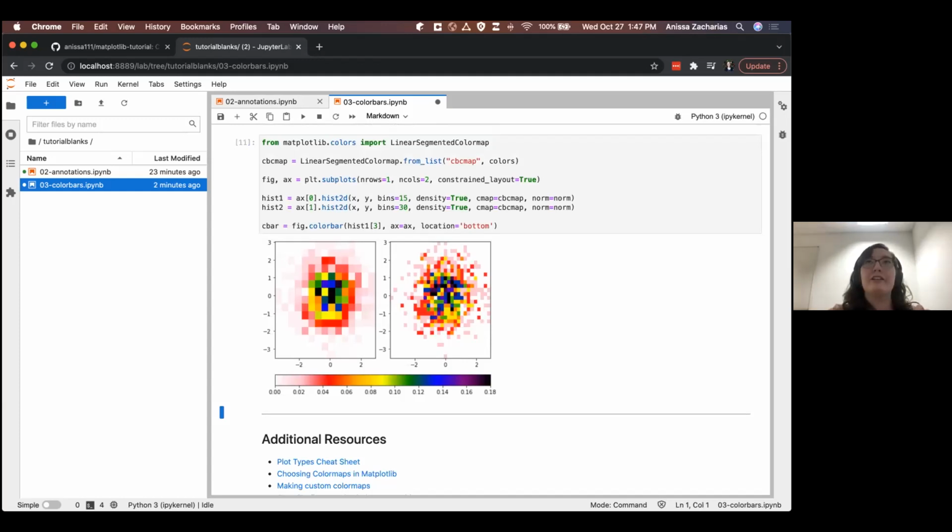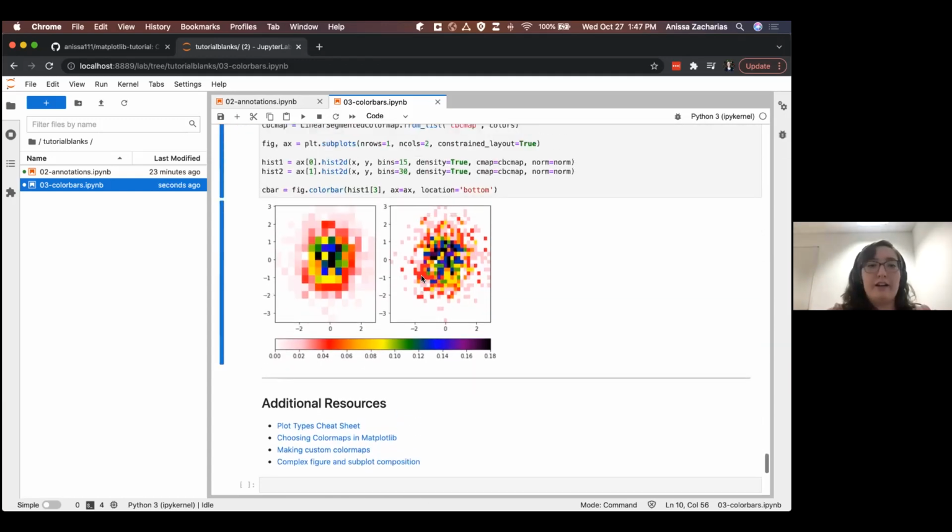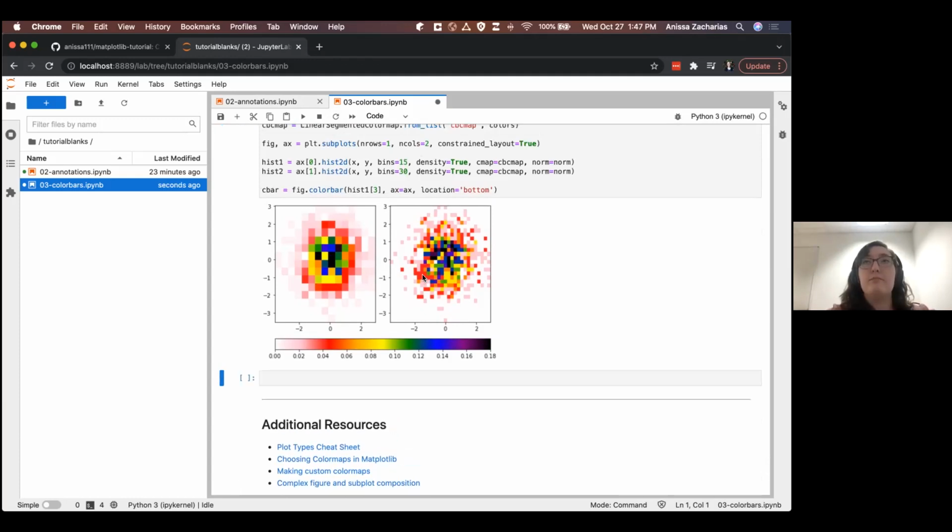And I know we're running short on time, but there is this last little section here, which is the challenge section. I've never had to do this in a color bar. I've never had to do most of this, but just so you know the range of stuff you can do with color bars, we're going to go through a mini master class of the hardest thing I could think of to do. All right, so what we're going to do is create multiple subplots, with multiple different spanning ones, with a custom color map that has a weighted color bar that has different segments taken out of it. All right, we can do this.